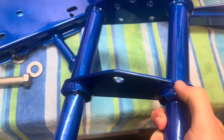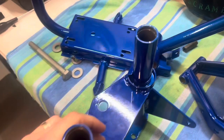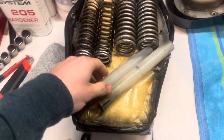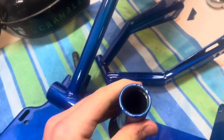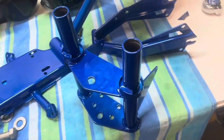There was actually a problem — I did not take out the fork bushings, so when he chem-dipped it they melted away. I totally forgot to take them out. Luckily on eBay I found a pair; I couldn't find any new reproduction ones. Chemical dipping is no joke — you have to make sure everything is removed. That was my own fault, but luckily I was able to find a set because I would have been in trouble without them.